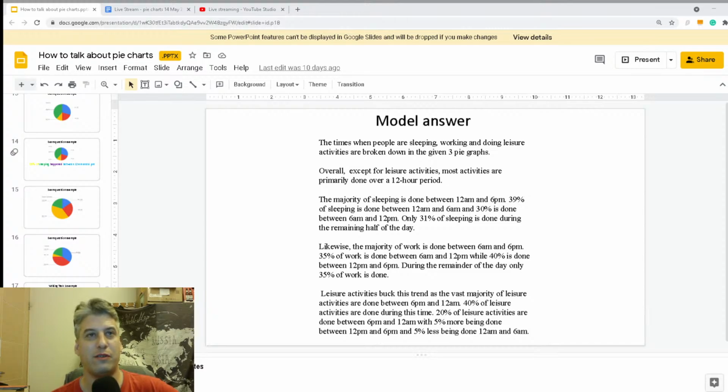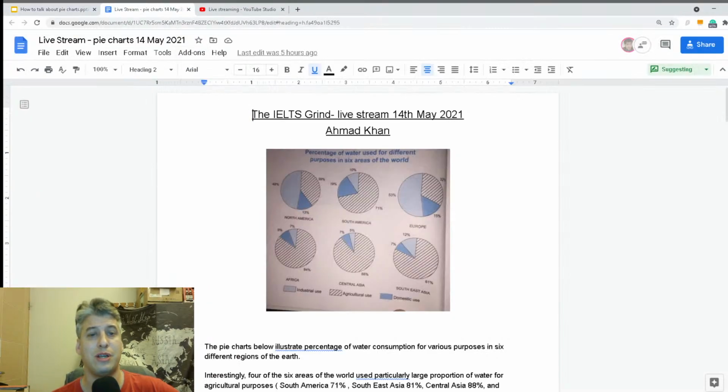So we've just gone through some sentence frames for how you would approach writing the task 1, because the issue with pie charts is that you can't just report the data in the same way that you might do it in your native tongue, because in English there's really only a few ways that we can do this. And the example we saw before is that we talk about the percentage, then we talk about the group in the pie chart, then we talk about the verb, and then the category. So 25% of Americans like eating beef, for example.